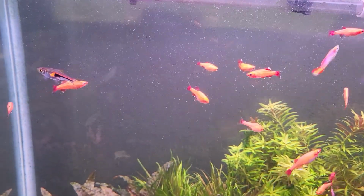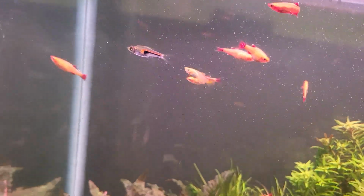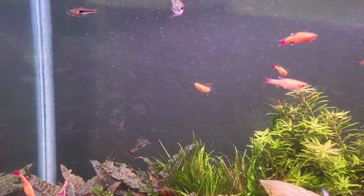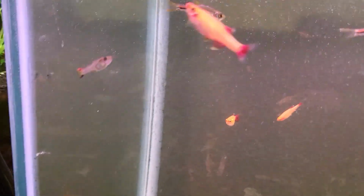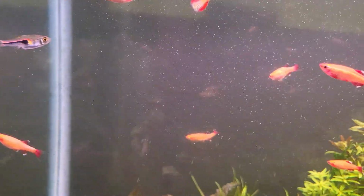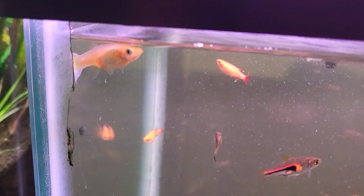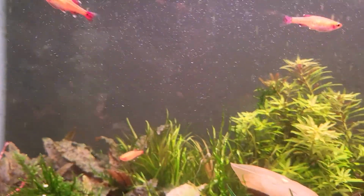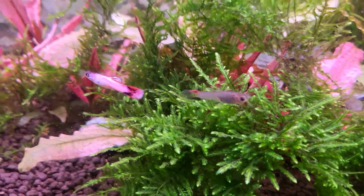See how the fish are doing? Little white clouds. I've got like 2 Hengeli rasboras left from when they all died out. Still got a lot of the little pink endlers, and now they're just mixed different kinds, because I had 2 or 3 pink endlers left when the females had died, and I had gone to Petco and just got a couple of nice clear female guppies with a nice little color. So this is the offspring that they've all been having. Like, this one's really cool.